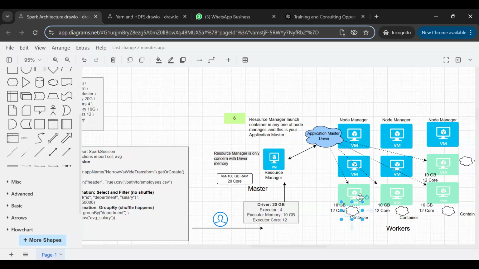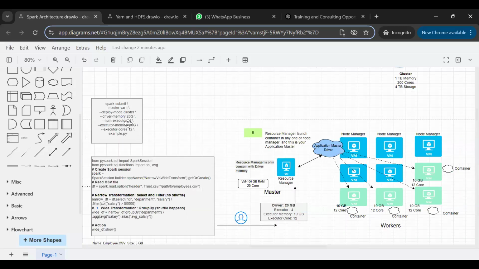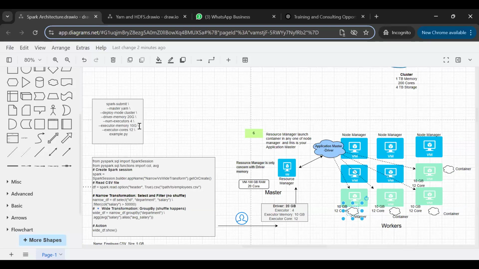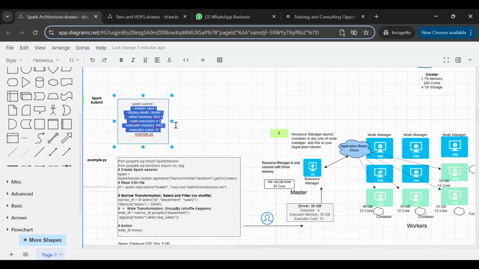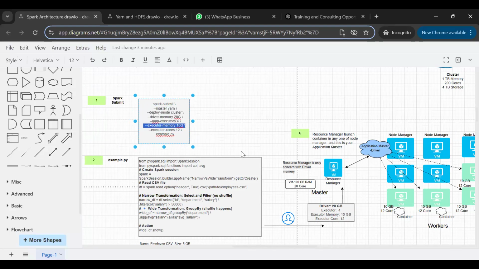If you see over here, I said that I need executor memory of 10 GB and 12 executors, right? So of course, how much memory does your program get? 10 GB, and your program would execute on that 10 GB of memory.